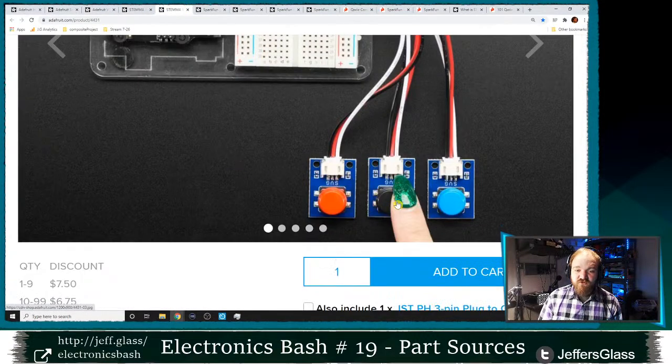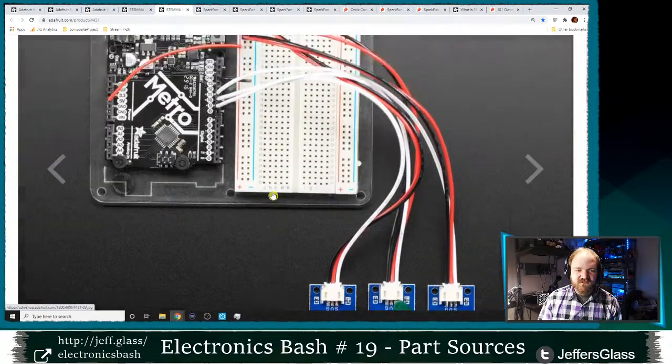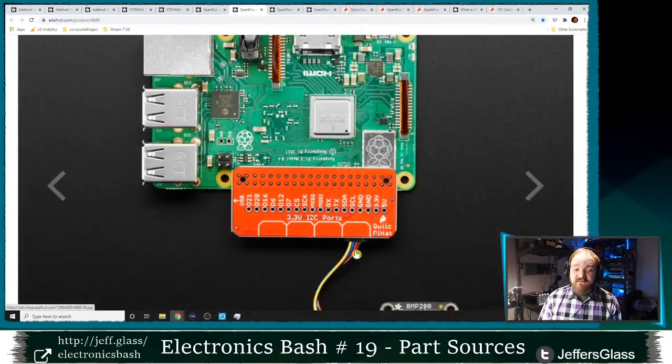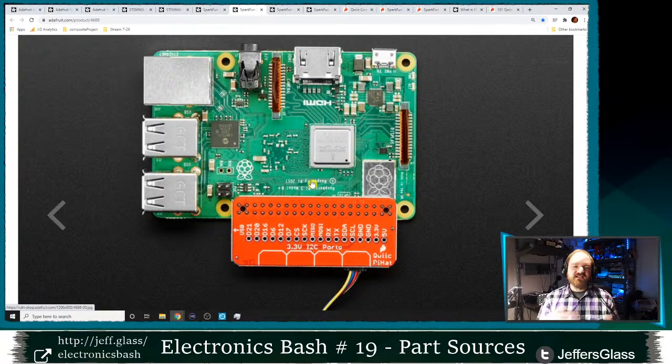or whatever. You can also get just basic modules, like a push button, right? You can just hook up your push buttons directly to your Stemma connector. Or adapters between various things. You can also get a Stemma connector for a Raspberry Pi, right? So all of these sensors that you might start getting familiar with in the Arduino landscape can also plug in to a Raspberry Pi form factor using either something large like this.